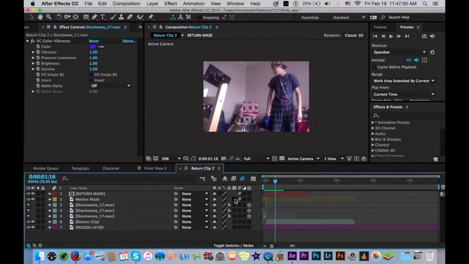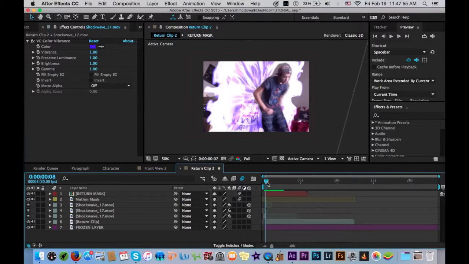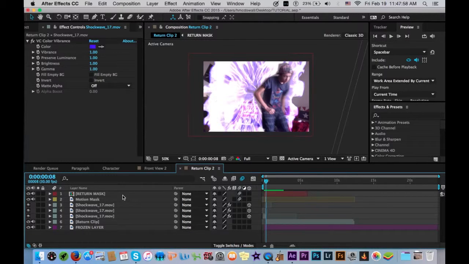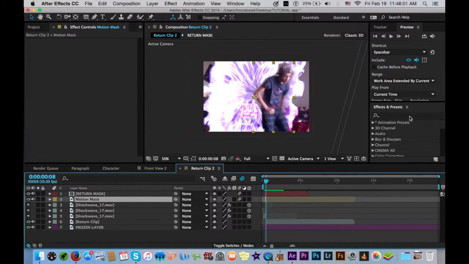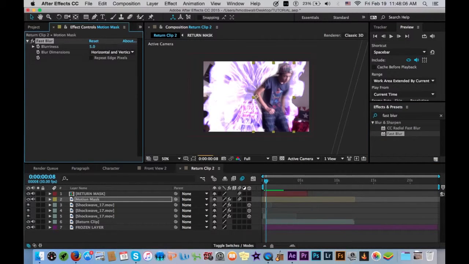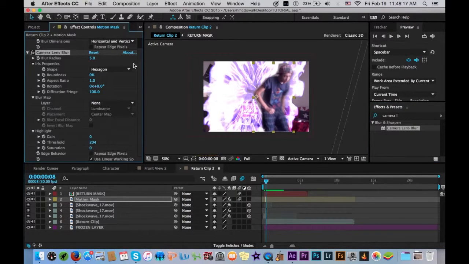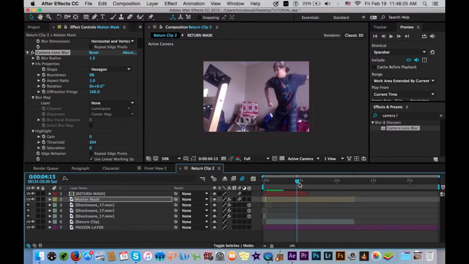Now, of course, because of this portion, we need to add some motion blur for the motion mask. So go ahead and add a fast blur on that by moving it up 5 pixels, actually 3, no, 2, and then add a camera lens blur as well. But tune this down to 1.5. So we have that. And it goes out super fast. And we have this. Now we have the portion where he's about to run out.